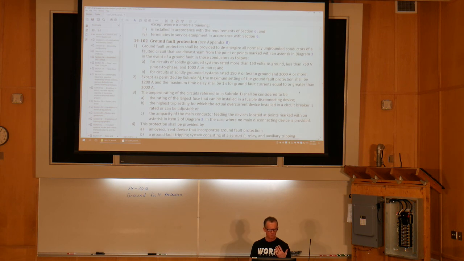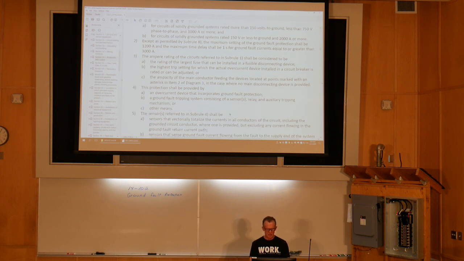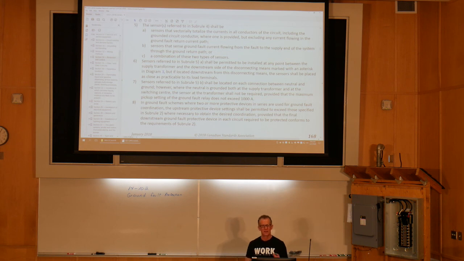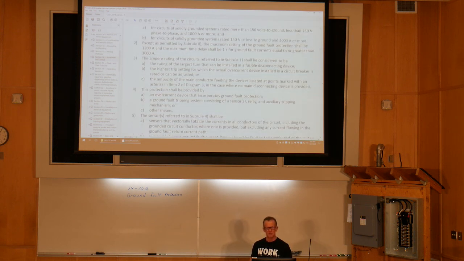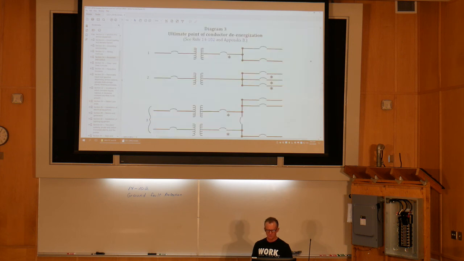So now students, you are not going to do every little subrule here. In ground fault protection, you need to understand subrules 1 and 2 and the settings here in 3 and the ability to, we'll go take a look at diagram 3. These other rules down here towards the bottom, these later subrules, are design rules for engineers when they're designing systems, all right? So although you might get a question in there, mostly you're going to be looking at subrules 1 and 2, all right? So let's go take a peek at diagram 3.